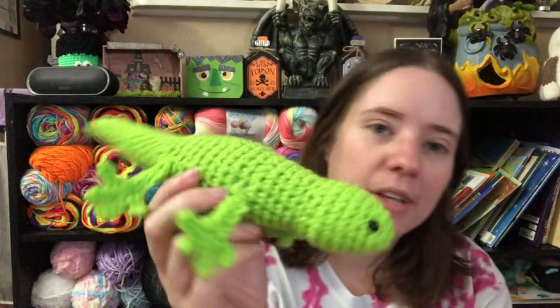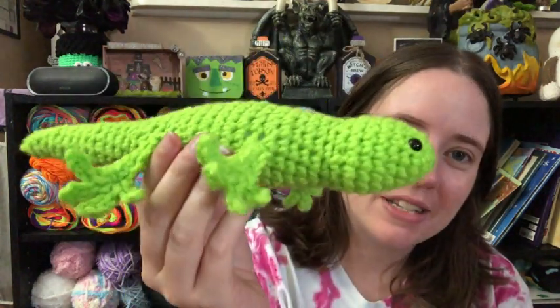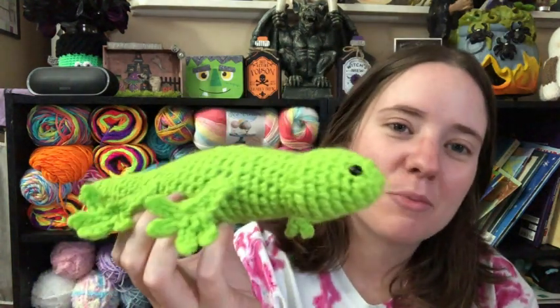And if you wanted to make one that looks like a realistic gecko — like if your kid has a pet with spots — you could just stitch on spots or change the colors. I think it's a cute pattern. So he'll go with Jesse's little axolotl. And if he wants something else, I'll make him something else because I always do. It'll be linked below if you want to check it out. This would be cute for any little kid who likes animals. And Christmas is coming up — this would be a cute little stocking stuffer, or if you're getting a gift bag together you could throw an amigurumi in there along with the gifts.